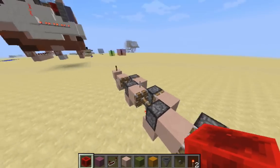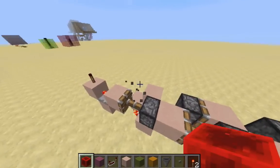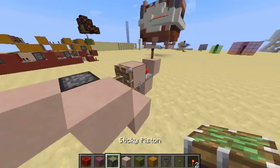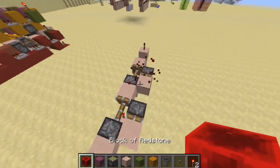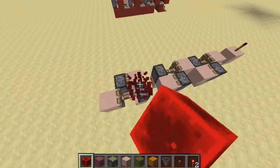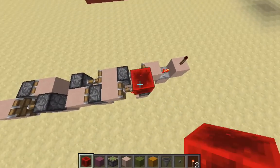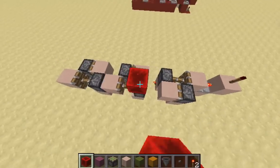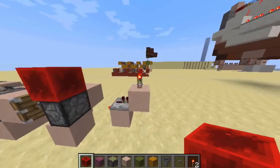So basically we can trigger these two as long as we like. That was not meant to happen. But we can trigger these two pistons as much as we like, but only when this piston is activated will we be able to activate this one. And once again, we can activate this piston however many times we like, but we have to activate this one before we can activate this one and turn on the output.